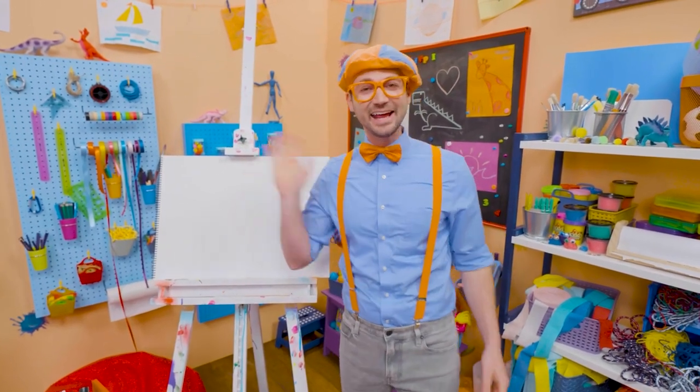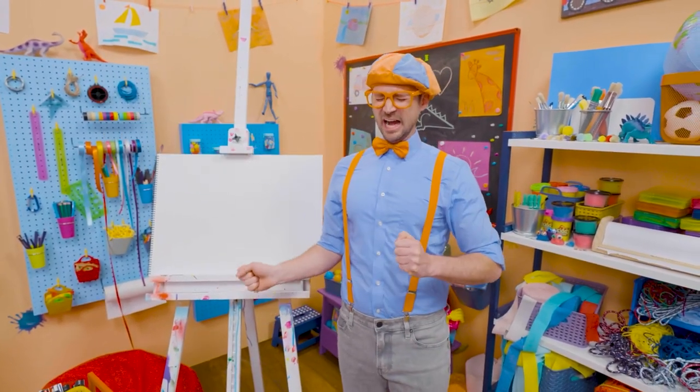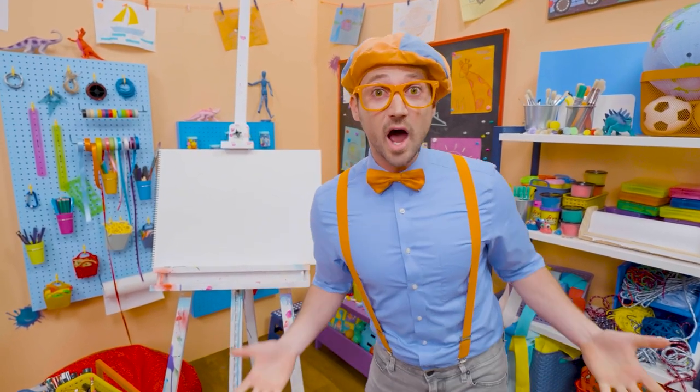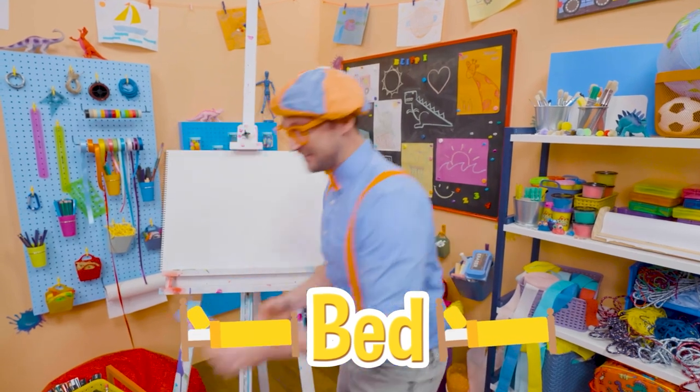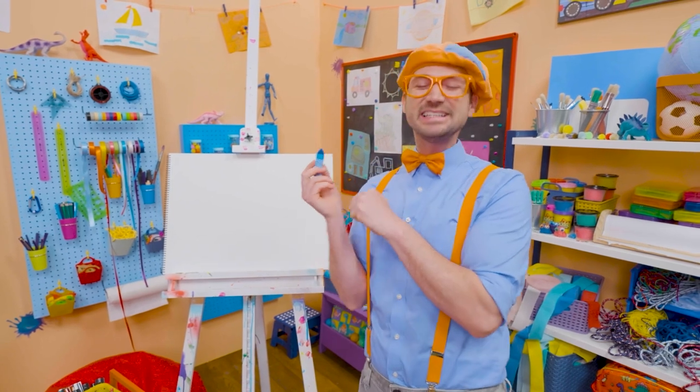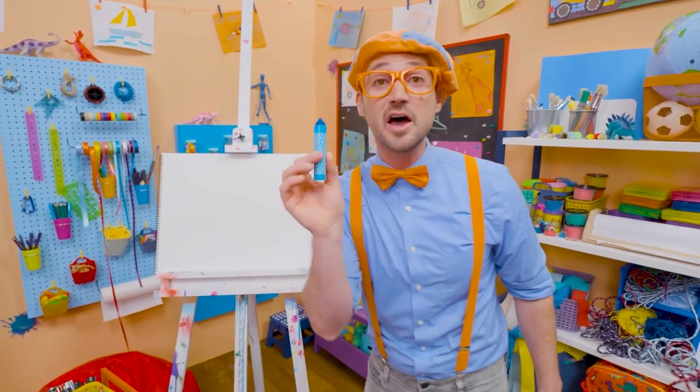Oh, hey, it's me, Blippi, and I'm really tired. Wait a second. Why don't we draw a bed together? That sounds like fun. Yeah, I love going to bed because I have sweet, nice dreams. All right, let's draw a blue bed.